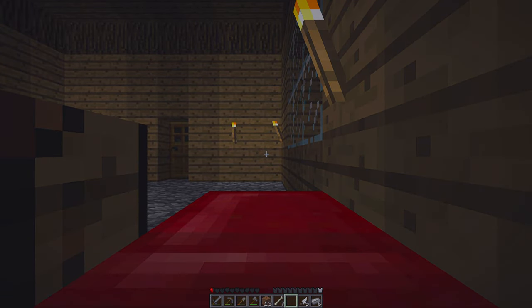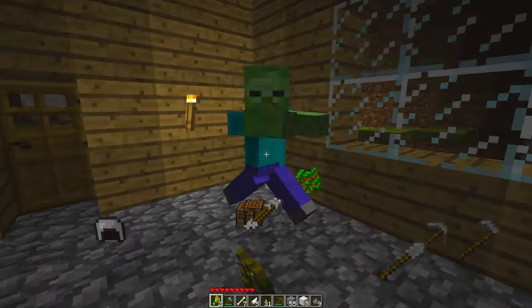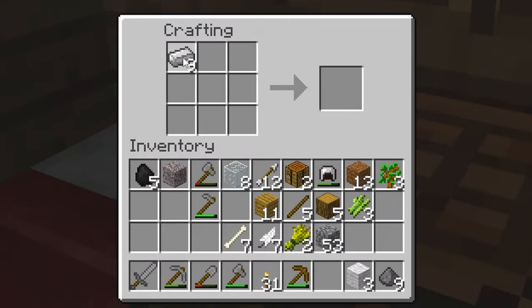Wait, okay, I don't know why I just did that. I'm gonna die here now. So stupid. I shouldn't have done that. I just died! Freaking zombie. Frick you! Now I can make a chest plate.